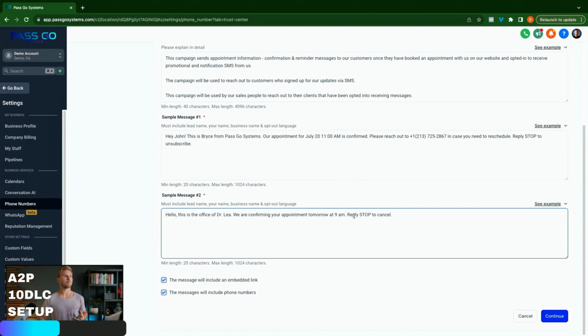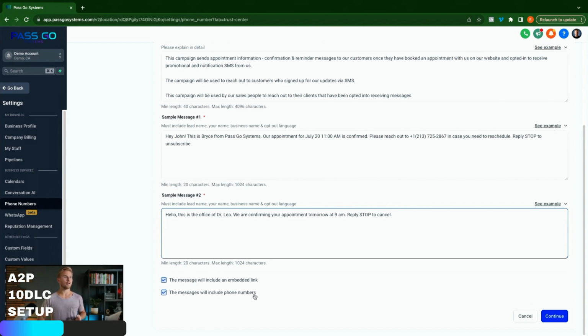And you can change up the rest of this to fit exactly what messages you're sending. You shouldn't just be copying these and pasting these and leaving them. You want to actually make these the messages that you're sending. And then once you're all done with this, go in and make sure that the website you're telling them to go to check your A2P registration has a form that sends these exact messages when they sign up on that form.